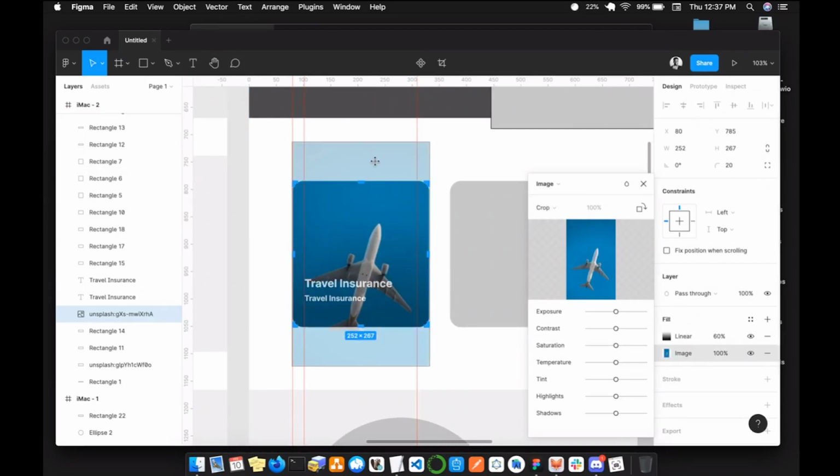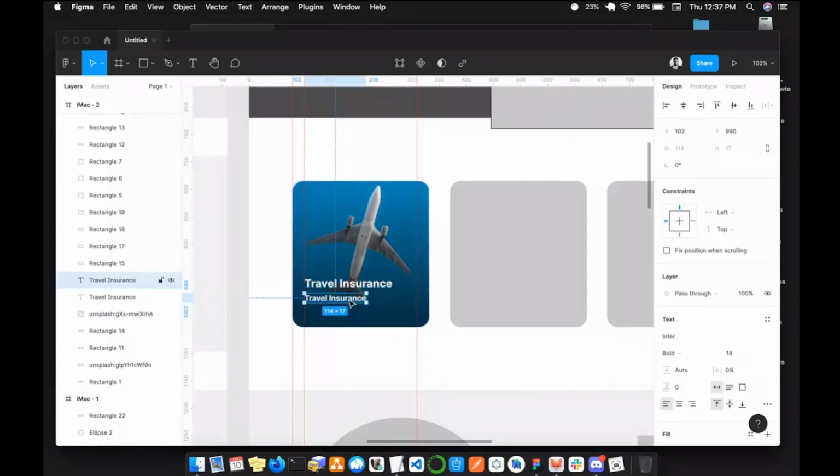I would also go ahead and try to crop this image just because I want to push out the image very well. So I don't know what to put in here, but let's just see if I can.